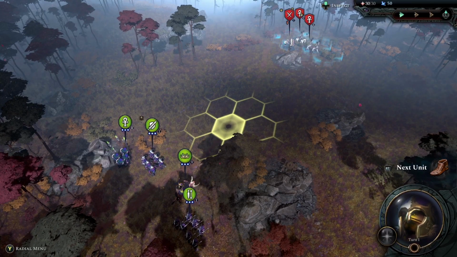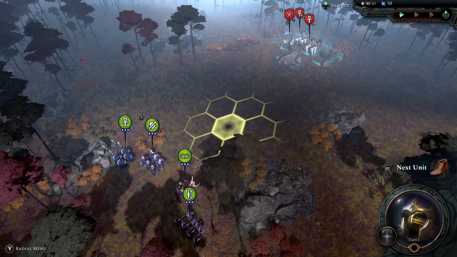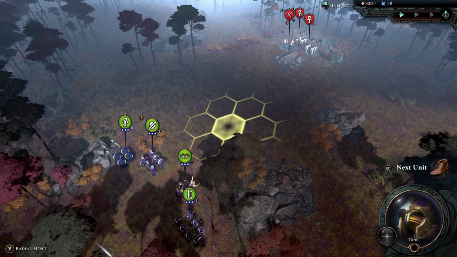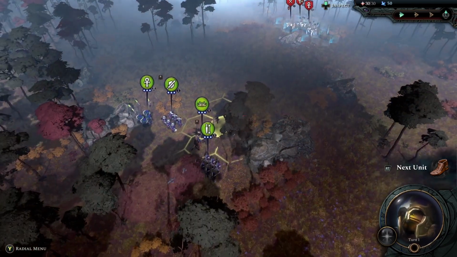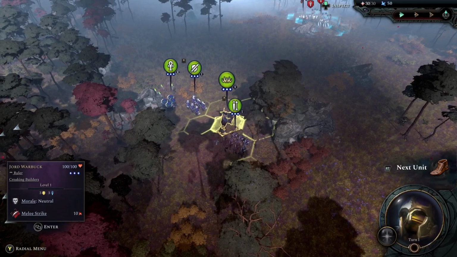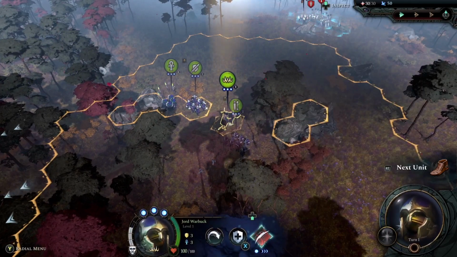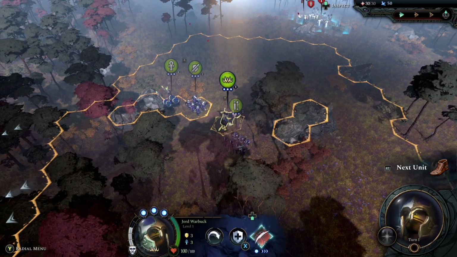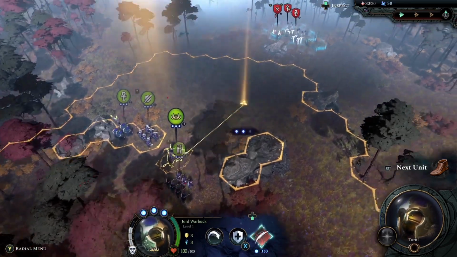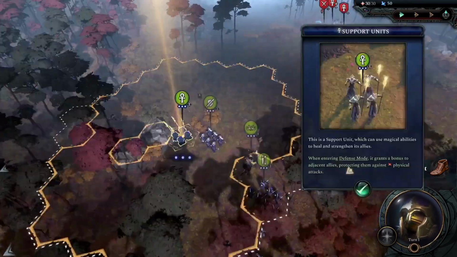Okie dokie, so battle is actually pretty straightforward. If you've ever played a turn-based game before, this is a hexagon grid style combat. We take a turn, they take a turn, and so on. One thing I would recommend is protecting your king. He can be very, very useful, but if he dies in combat, that's just something you would like to avoid.